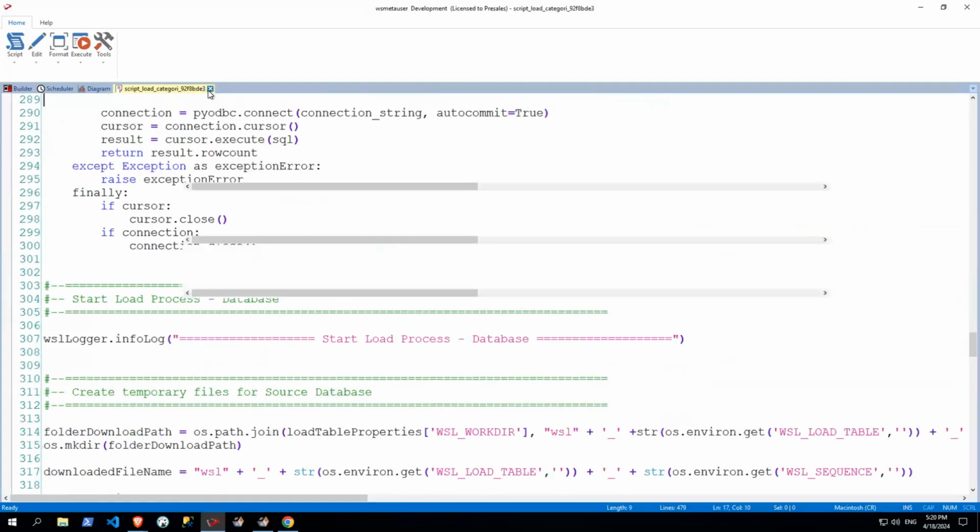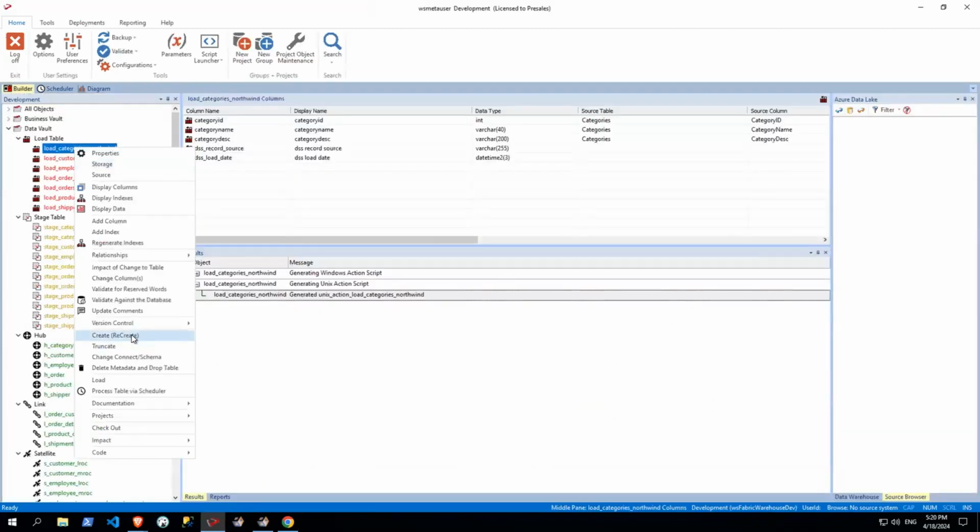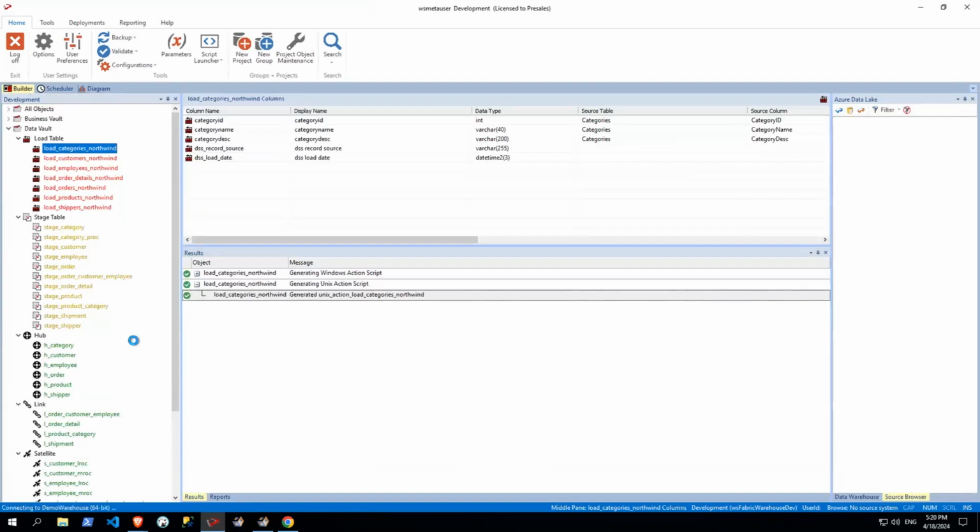Once we have deployed the tables, we can create them, for example, with a create, if they are not created on deployment. And this will run an SQL command via ODBC.